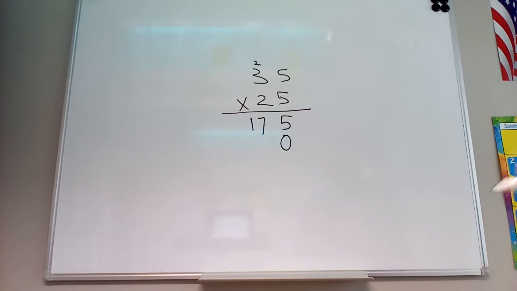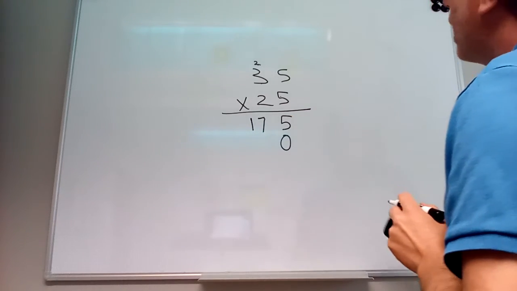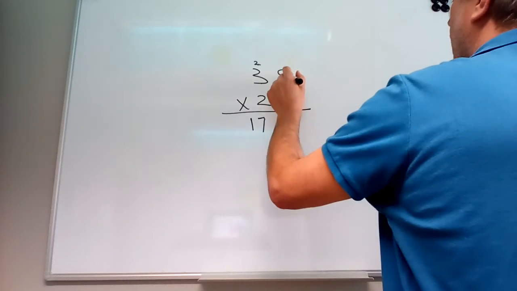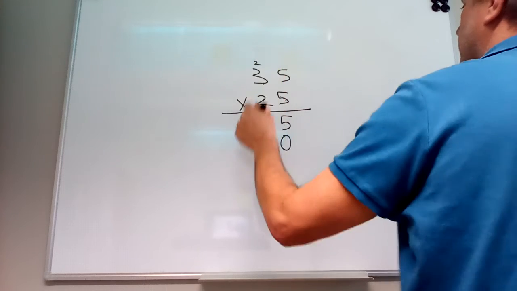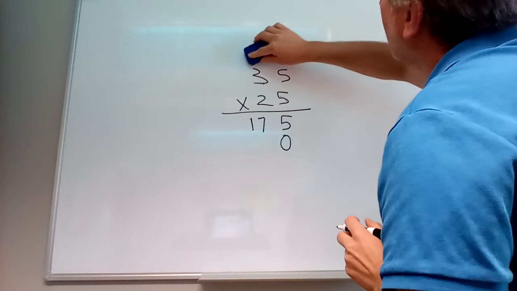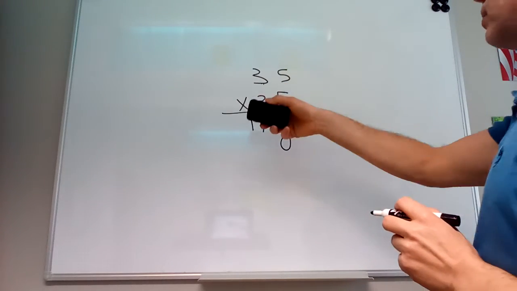Best to do math in pencil, so you can erase easy, not use pen in math, because it's probably going to be a good idea for now until you really get used to this, is to make sure that once you multiply this 5 by 5, you get 25, you put your 5, you carry your 2, 5 times 3 is 15, 16, 17, I put my 17. It's probably a good idea now to go ahead and mark out or erase that 2, because it may get confusing when you do the next number.